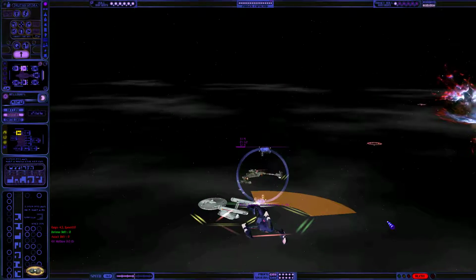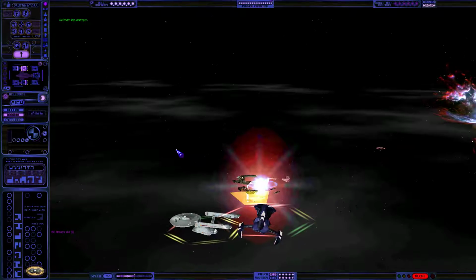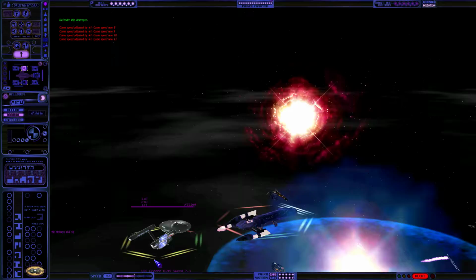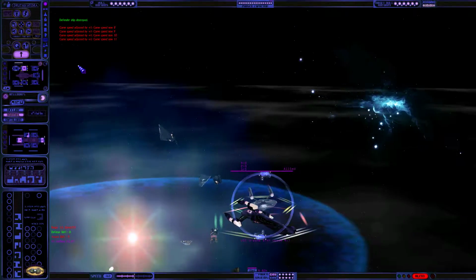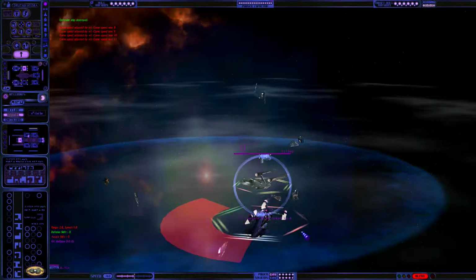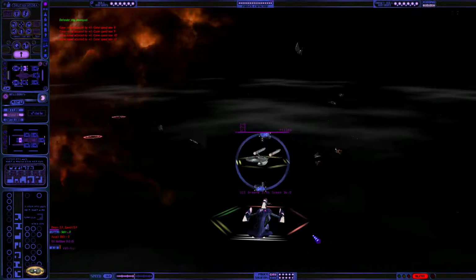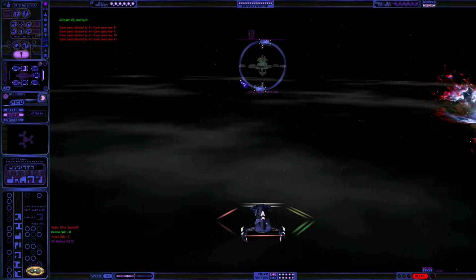And do we get a shot? Yep, the Hellbores did it. Completely wiped out. Okay, I've lost where the enemy ship is, so I'm just going to follow you at this point. So where's the starbase? This direction, apparently. There it is. I see a starbase.